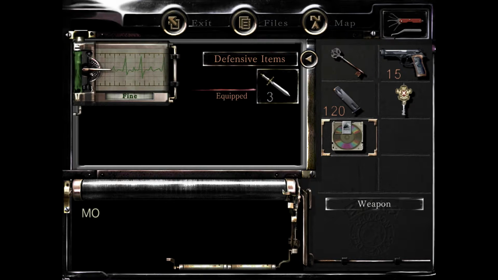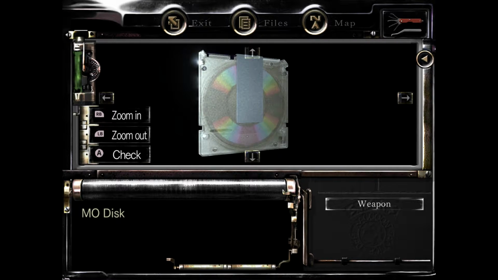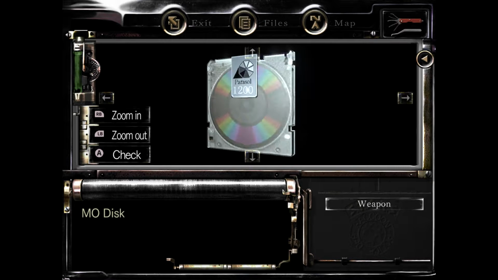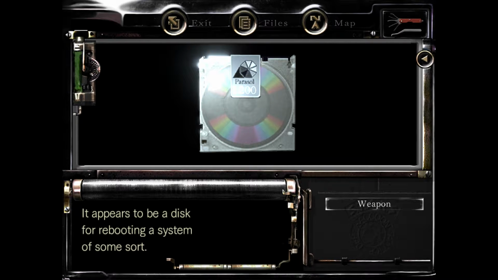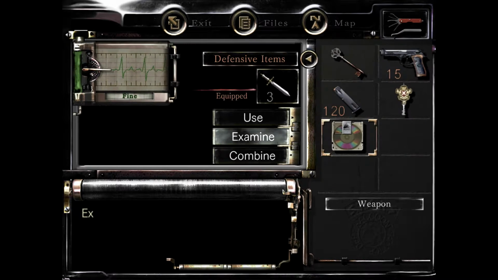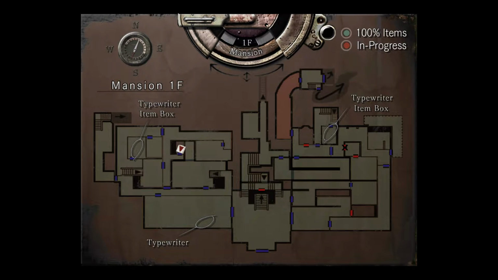Oh, now I'm opening up the map instead of the inventory. So we can see Parasol 1200 on it when we move it to get rid of the glare. It appears to be a disk for rebooting a system of some sort. So it's pretty unclear right now what we can do with that, but it will be important later for sure. And that room is clear.